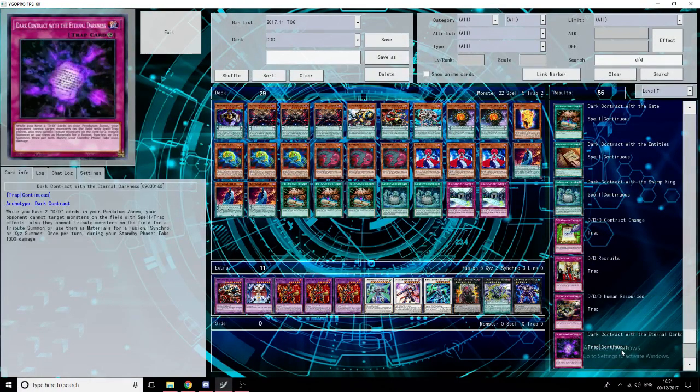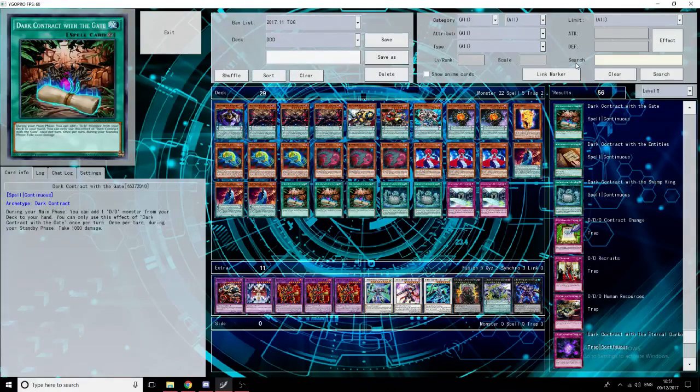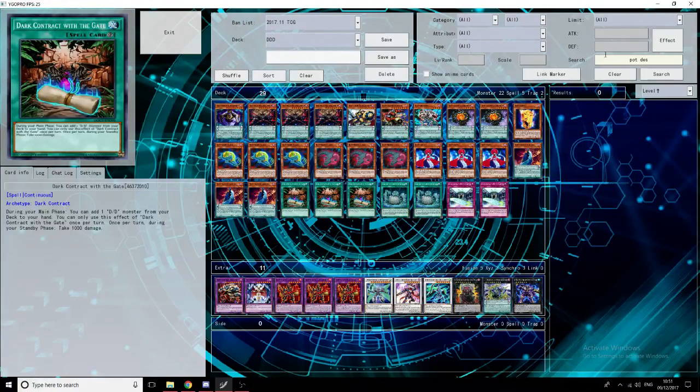Well, there goes my last deck. Anyway, on to draw power. This deck needs draw power. Pot of Desires. Oh.